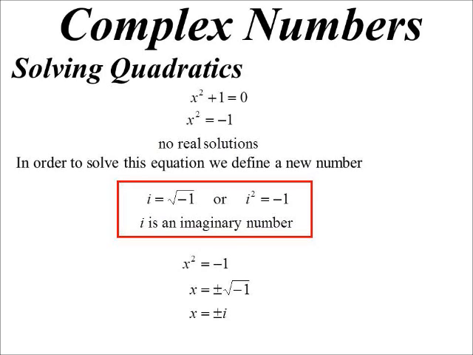I said it was a little bit of a lie. That's not why imaginary numbers were created. They actually were created so we could solve the general cubic. The quadratic didn't actually present much of an issue, because we have our formula, x equals negative b plus or minus square root, nice and easy. But they wanted to come up with a formula to solve all cubics, and they couldn't do it, because some of the solutions to cubics are also imaginary, and in order to do that, they needed to define this imaginary number. So it's a little fallacy we use, but it's a convenient way to introduce the square root of negative 1.